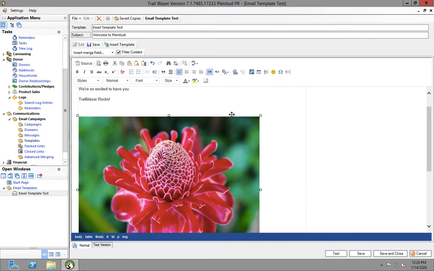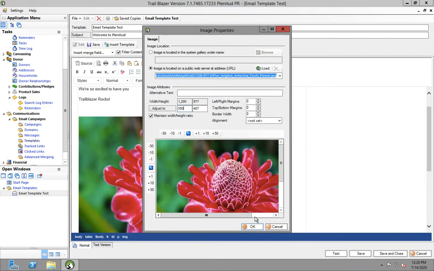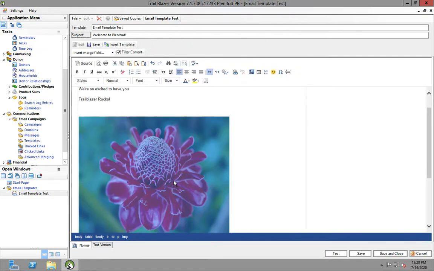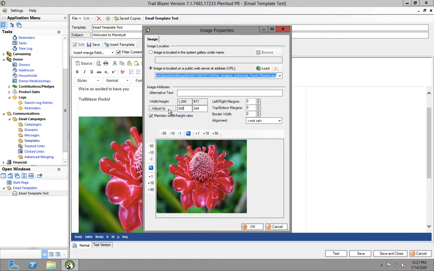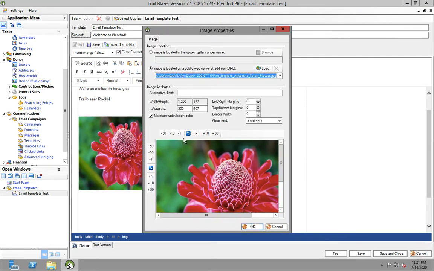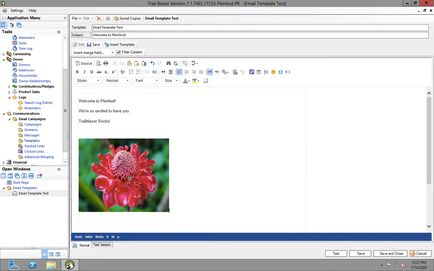At this point, if you want to take it lower than 600, you can adjust it to whatever number you want, and it shouldn't tamper with the quality of the image. But at first, especially if it's a large image over 1200, you'll need to start from 1200, then go down to 900, then go down to 600, and then go from there, which I know is a little bit frustrating, but that's just how this program works. And here we have our image present in our email.